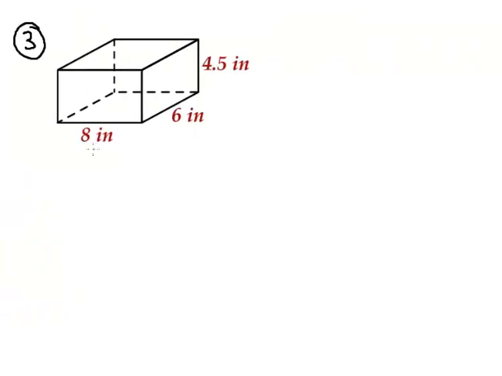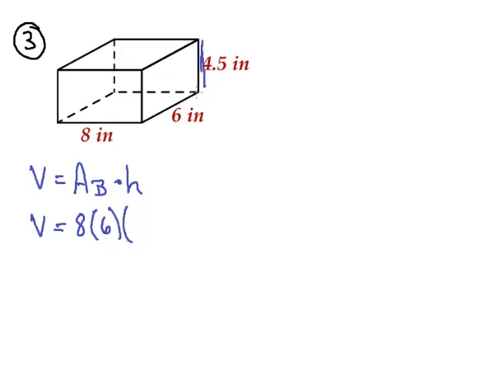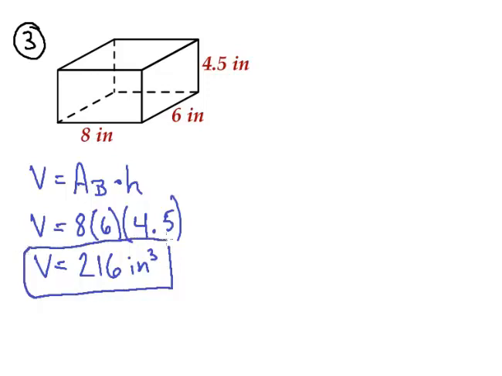One more exercise. So, same thing, volume. Volume equals area of the base times height. How do you find area of the base? It's the bottom. It's 8 times 6. We're not going to multiply it. We're just going to copy the multiplication. 8 times 6. Times the height, right? The height in this case is 4.5. So 4.5. If I multiply those three numbers, the answer I will get is 216 cubic inches. And there we go. That will be the volume.